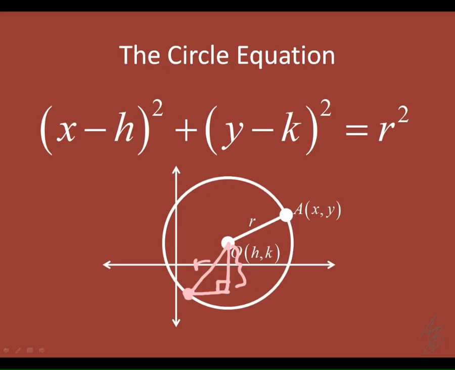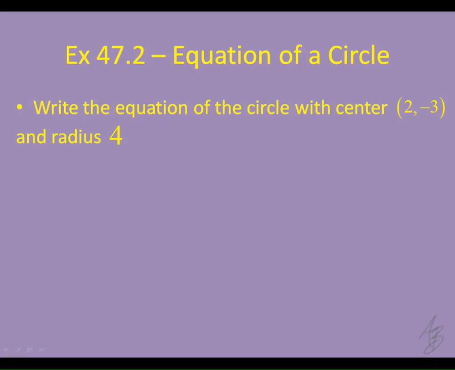There are a few special cases, particularly when we have a horizontal line and a vertical line, that are a little bit different, but as far as the equation is concerned, it ends up being the same. So what we're going to do here is a few examples in two different ways. I'm going to give you some information about a circle, and you're going to write the equation of the circle. Then I'm going to give you the equation of a circle, and you're going to give me information about that circle. We're not going to draw any pictures of circles today. We'll save all that for tomorrow.